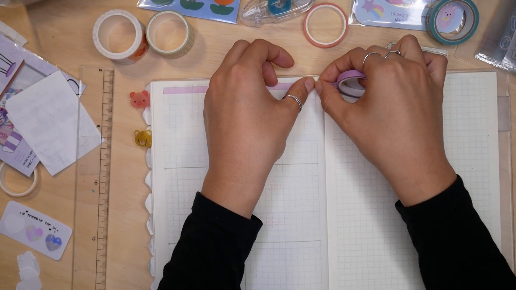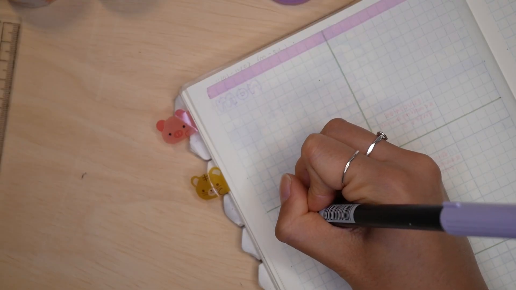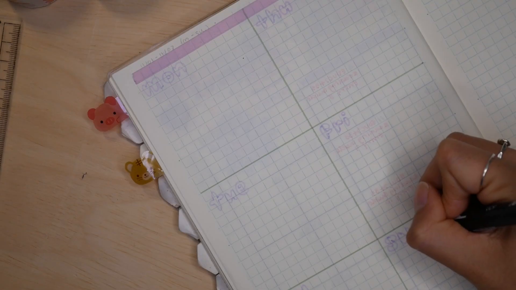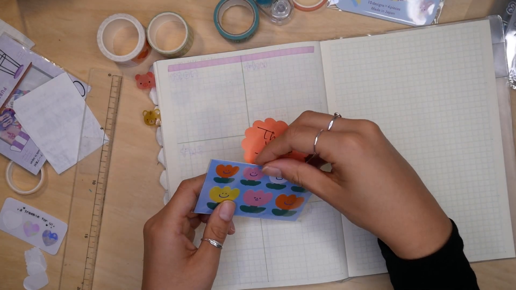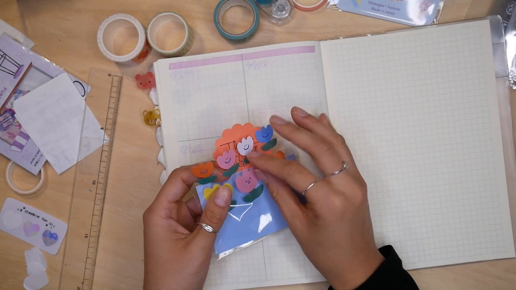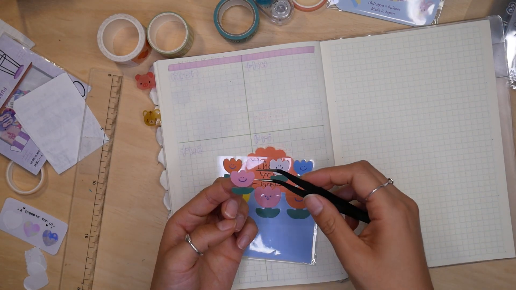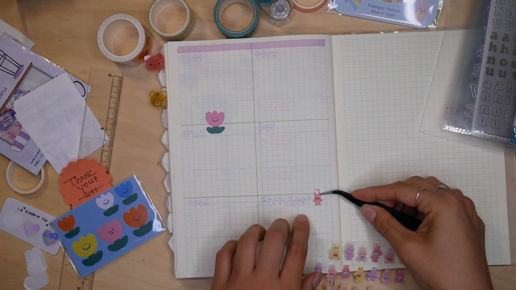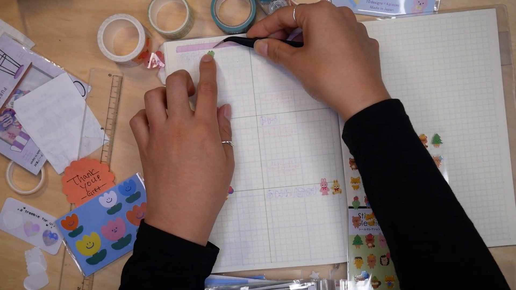The blank page on the right-hand side is for me to write all assignments I'm going to do that week. I can allocate those assignments into smaller chunks on the weekly spread on the left-hand side and write the other tasks like doing laundry or something also on the left-hand side. This system has been working really well for me. I can plan all my tasks at the beginning of the week and chip away at those tasks throughout the week. I did go ahead and do all of that off camera, so in the preview at the very end, it will be able to see what that looks like in action.